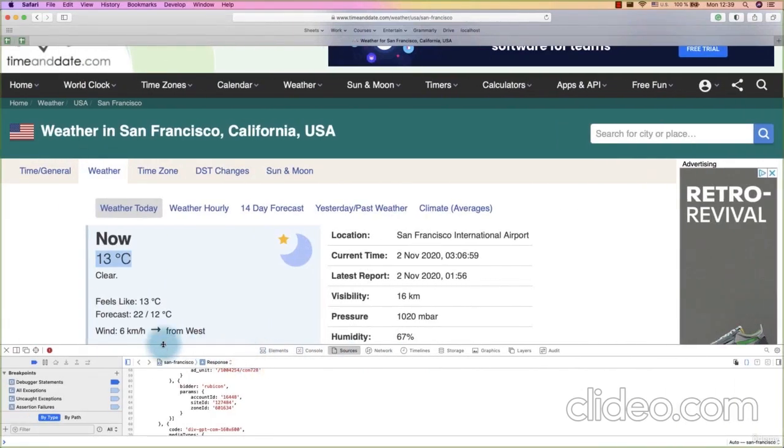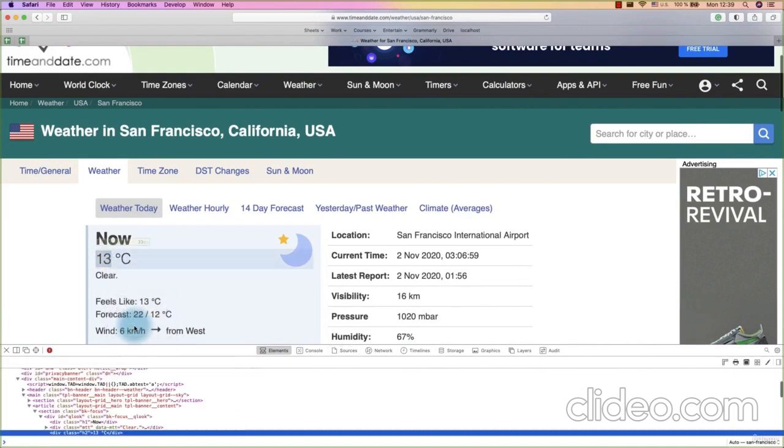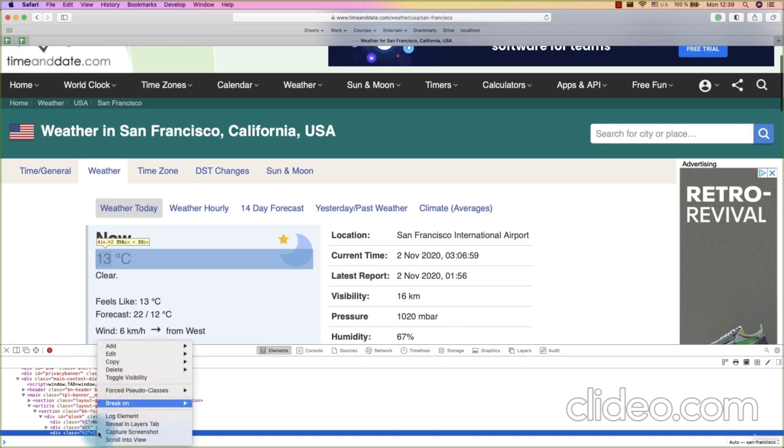To find the XPath, you want to right click in here and go to inspect element. And what will happen is that the HTML element that contains this value will be highlighted, as you can see in my browser. So you see 13 degrees Celsius is inside these div tags, but we don't need this element. What we need is to right click over the highlighted element and go to copy and go to XPath.